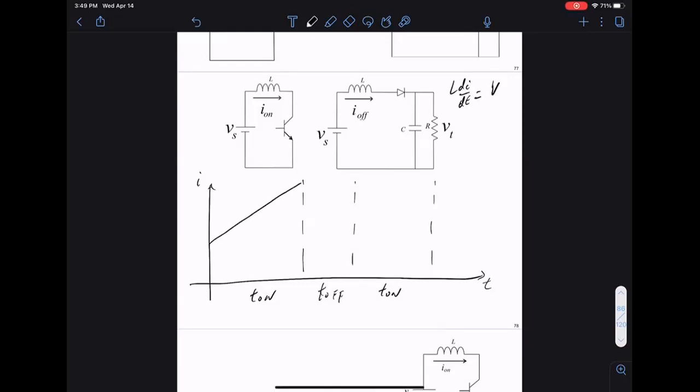So let's say this is what happens. It starts at some value and then has a change of delta I. So the current increases by delta I. Now if I turn it off, what must happen? Can it increase more or would it decrease?